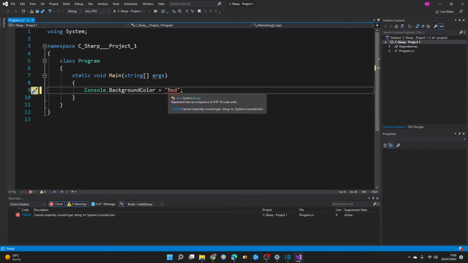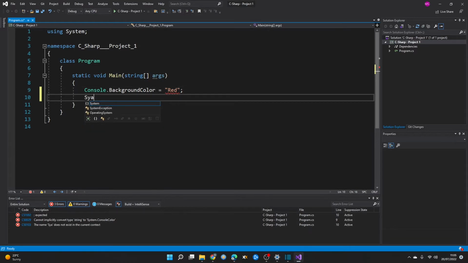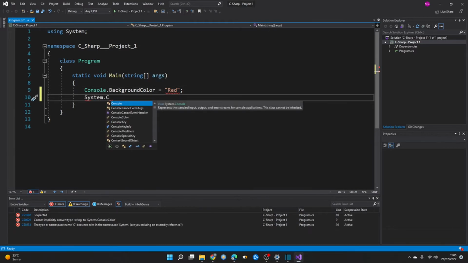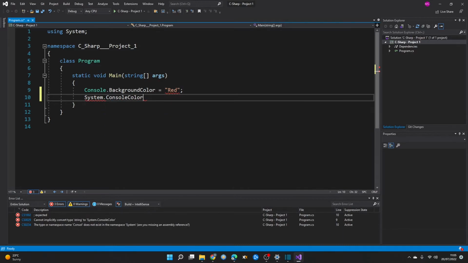So you see here, and you've got to learn this because it's really good to start to work out things when I'm not around. You could Google this, obviously. Here we go. Cannot implicitly, and implicit means I cannot just assume C# is going to convert it for me. Cannot implicitly convert type string to System.ConsoleColor. Right. So clearly there is a variable type called System.ConsoleColor. So if I type System.ConsoleColor, notice the annoying American spelling.